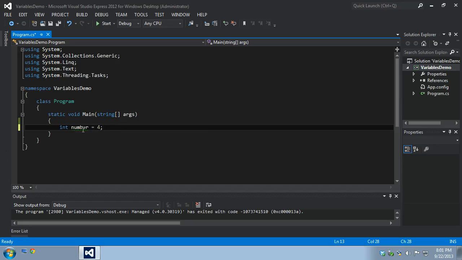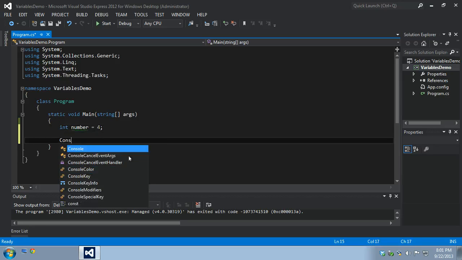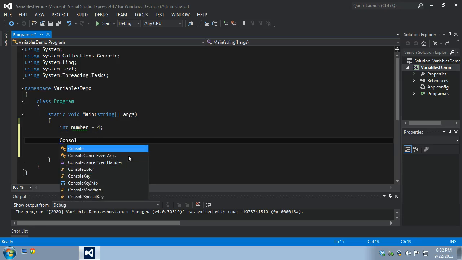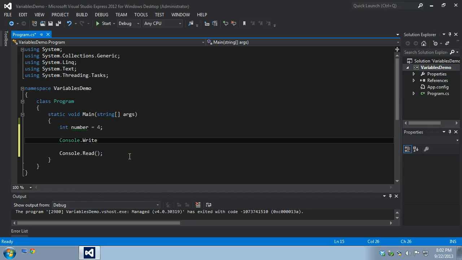Right now it's giving us a little warning that the value is assigned but never really used throughout our application. So let's just do something. First, we'll add a Console.Read at the end so it doesn't close. And then we can simply print out the number on the screen to see if it works. How you do this is simply Console.Write, which we've worked with before, and simply pass in the name of the variable. In this case, that's number. Just close that up, and it should be good.